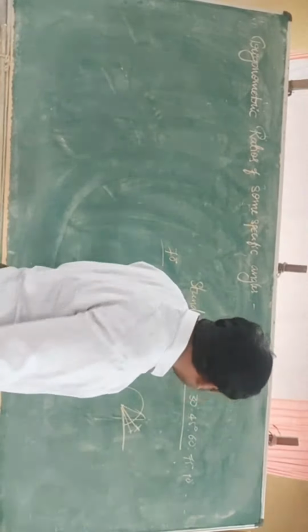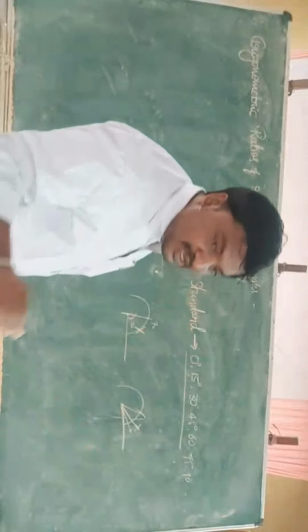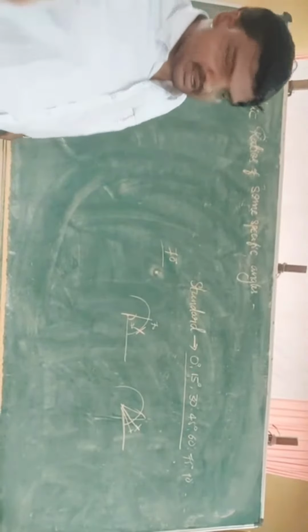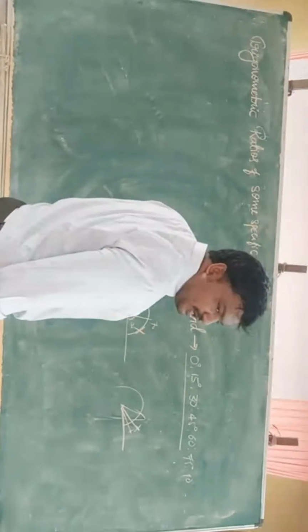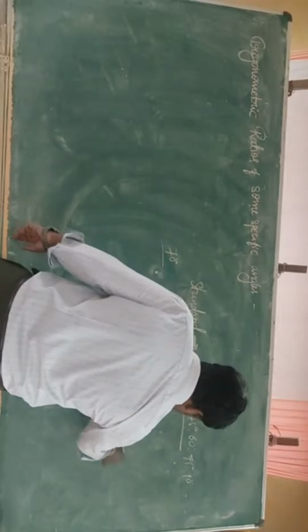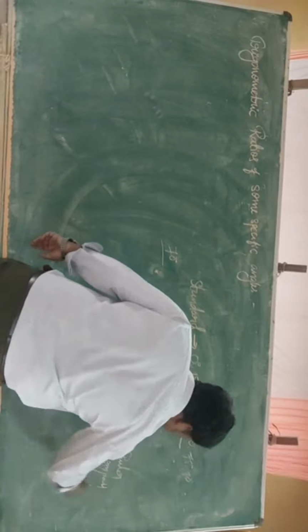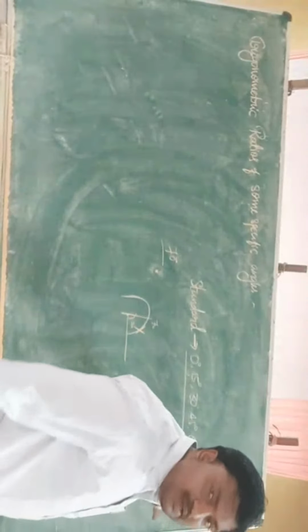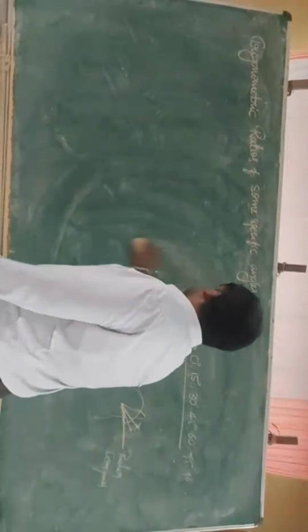Understood? So similarly, not only 60 degree, not only 15 degree, not only 30 degree, all the multiples of 15. 15 ones are 15, 2s are 30, 45, 60, 75, 90, whatever. So these angles you can draw without a protractor, with the help of only a ruler, that means scale, and a rounder or compass. With the help of these two, we can draw all these angles. So these angles are called what? Standard angles. So here, you can see a few standard angles and their values.